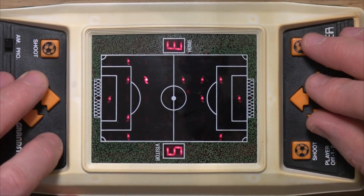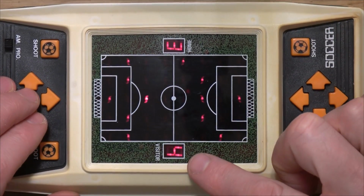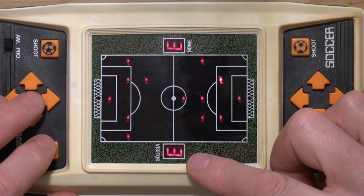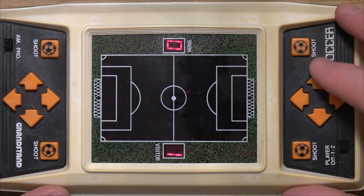Why does it say 3-5? Oh, it's counting down, look. So you run out of time, look. Can you see it's counting down? Is that a goal? Thank you very much.